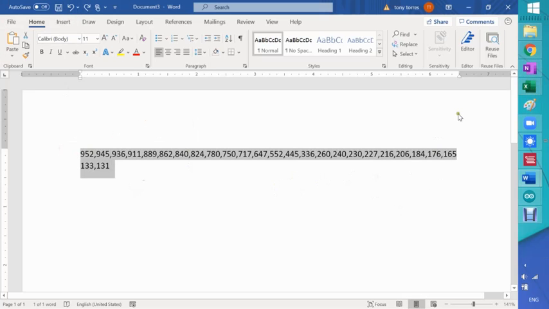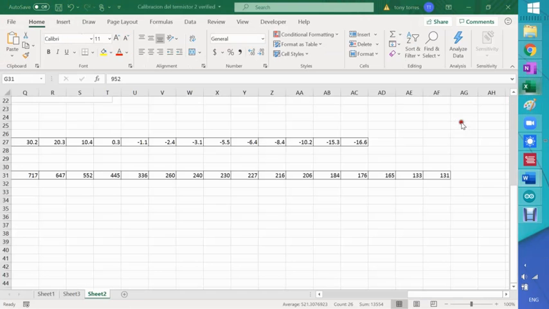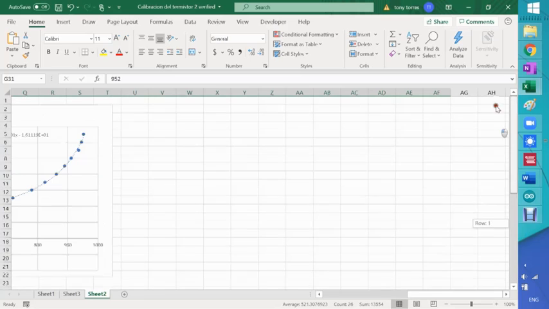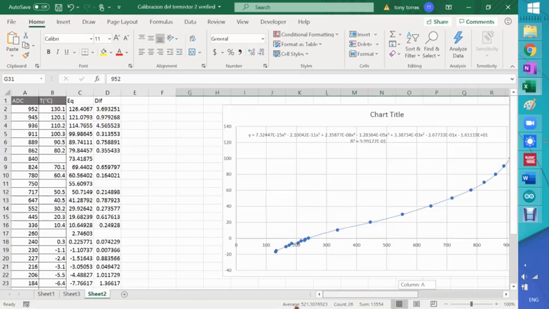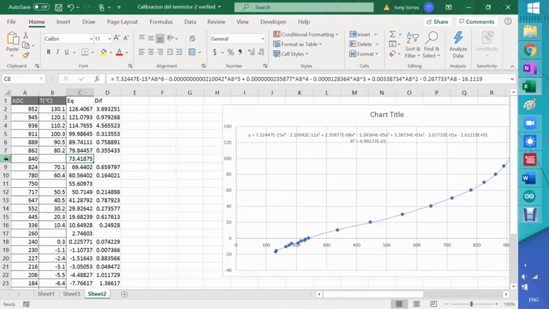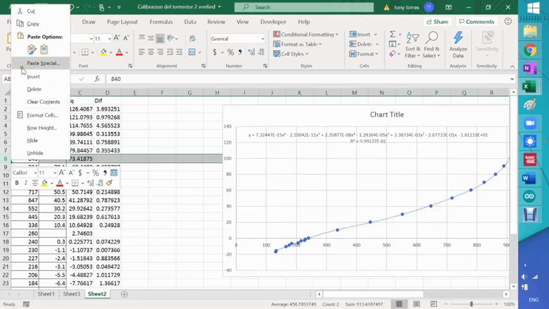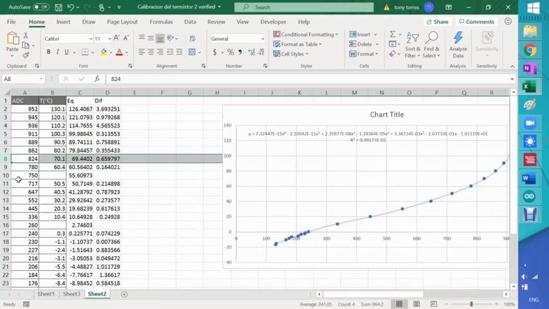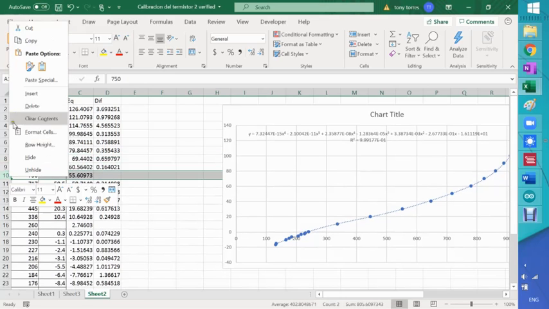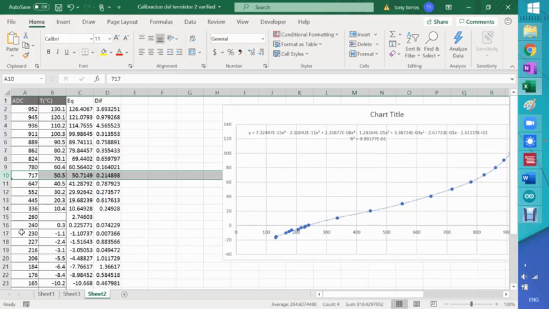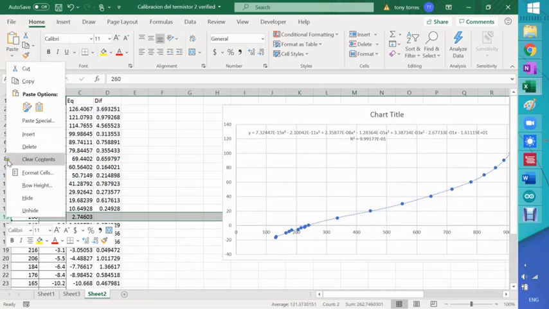Let me go back one second to Excel, because I think that in Excel I had numbers that are not the ones I was doing. Yeah, that's the story. I have this number here that shouldn't be there because I was testing some interpolation values. So let me delete what is not supposed to be there. That one is not supposed to be there, and this one and this one.